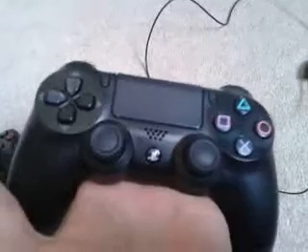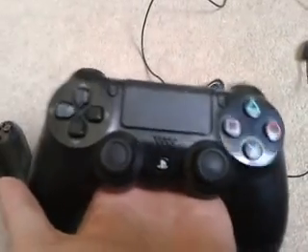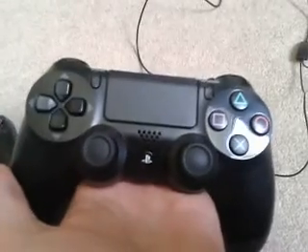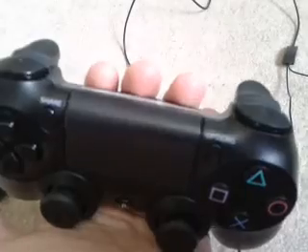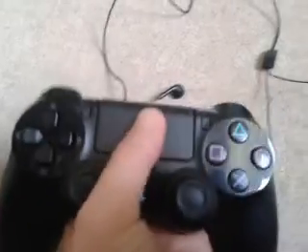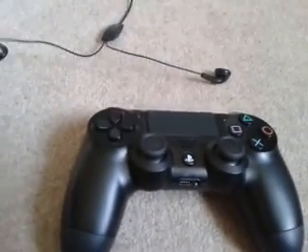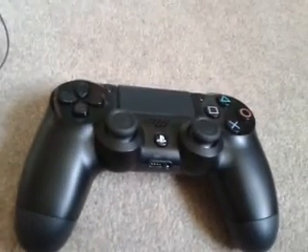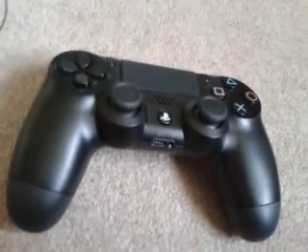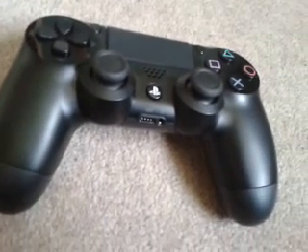Overall I think this is probably the best controller we've seen and I'm looking forward to doing gameplays with it. I know we're getting a bit ahead of ourselves, but I can't wait to see what the PS5 looks like. We are getting a capture card in about a month, so we'll be recording all our gameplay from that — people have been asking us to use a capture card.